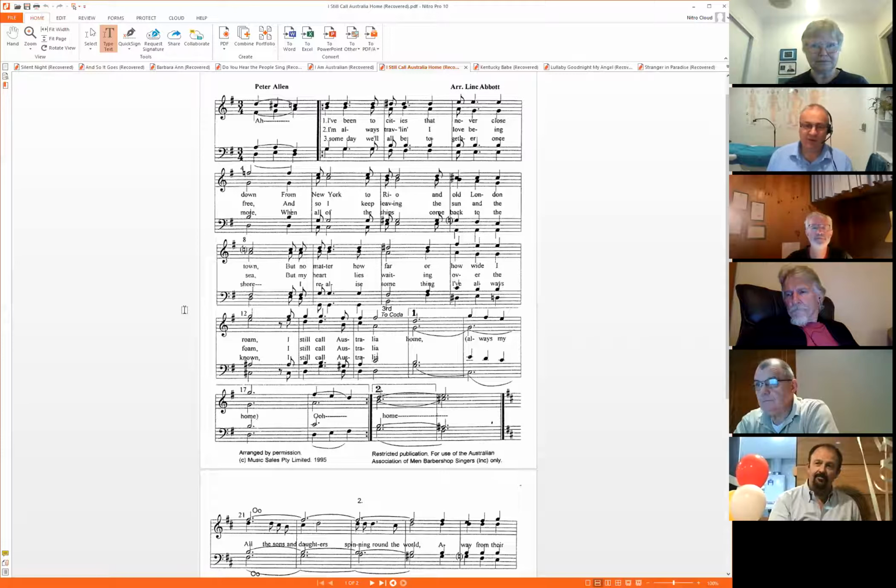Now, this is a little intro, a 1-bar intro here. So usually it's a good idea to ignore that if you're trying to work out the key. Sometimes you'll find there's a pickup note, like 1 or 2 notes before the main bar starts. Ignore those pickup notes because often they will be the 5th of the key rather than the main note of the key. So they might lead you astray.